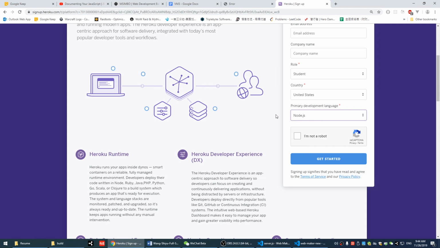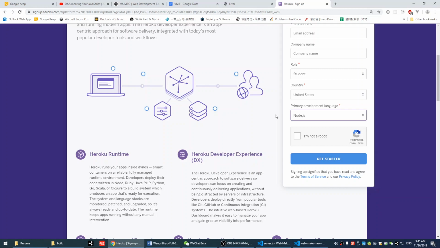Right, so for the server-side language, we have so many choices. It's not just like the client side, where we only have HTML, CSS, and JavaScript. On the server side, you can have many choices of languages. You can use Node.js, which just allows you to run JavaScript on the back end, on the server side. And then you can also have Java, Python, if you have heard of those things, and PHP. All those languages can be used on the server side. And Node.js is one of them.